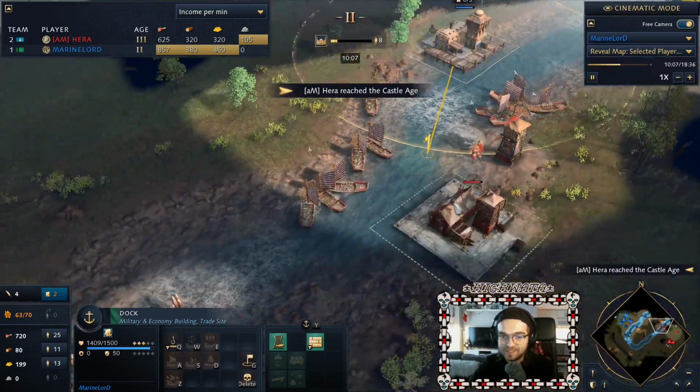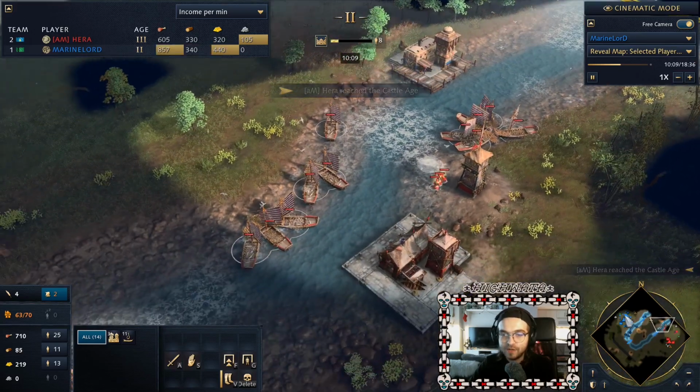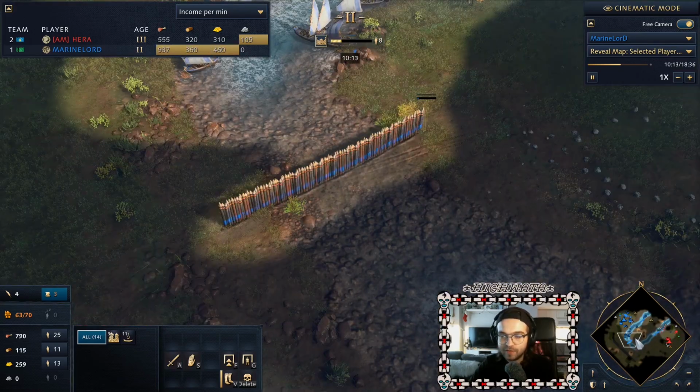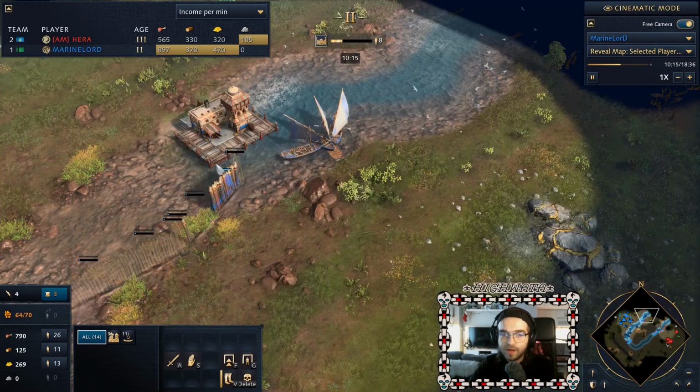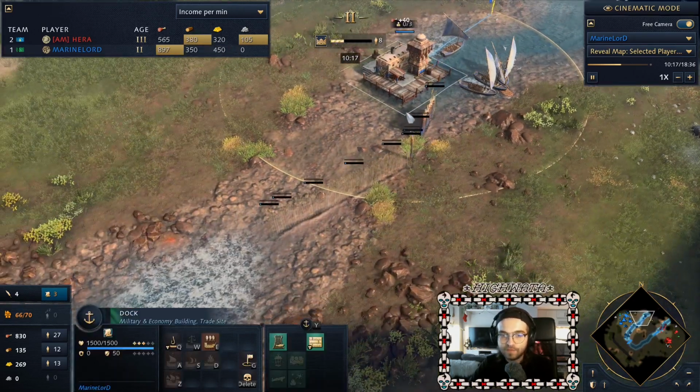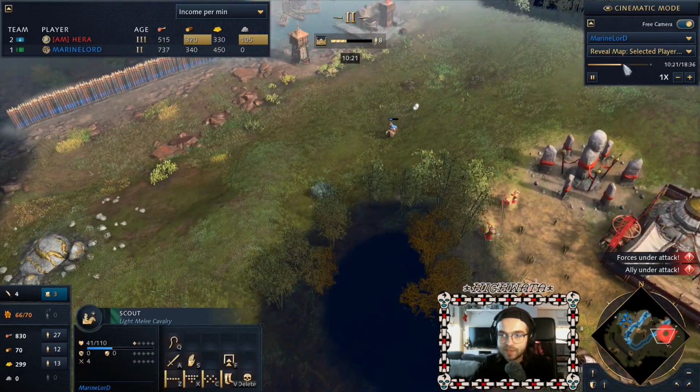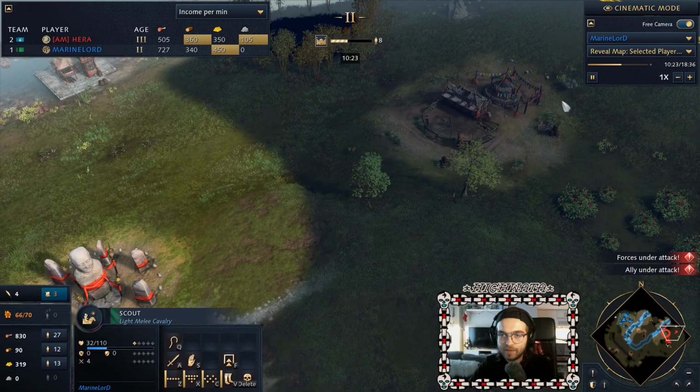Let's take a look at what he sees, and he sees that there are no junks coming out, so he knows that there's no water aggression coming his way at all. He's already taken steps to prevent against it either way with his wall, like I mentioned earlier. And he's got a second dock there too, and is now walling off the forward part of his base in order to keep Hera out even further. Scout is looking around, seeing what Hera might be going for.